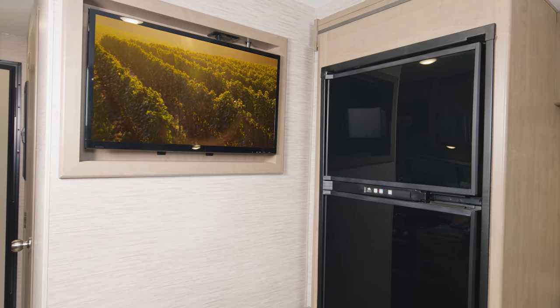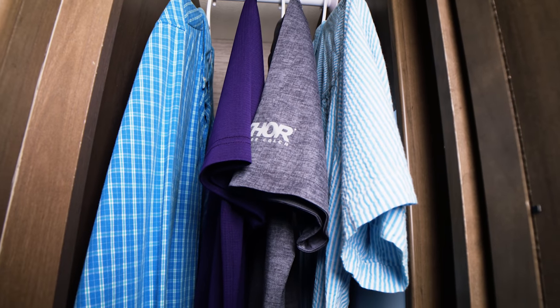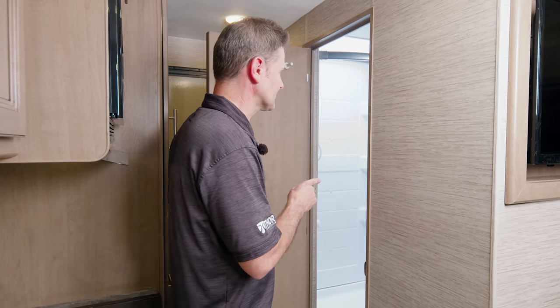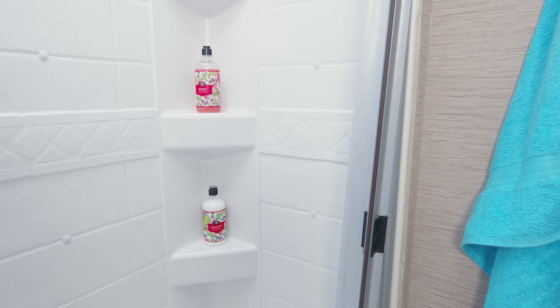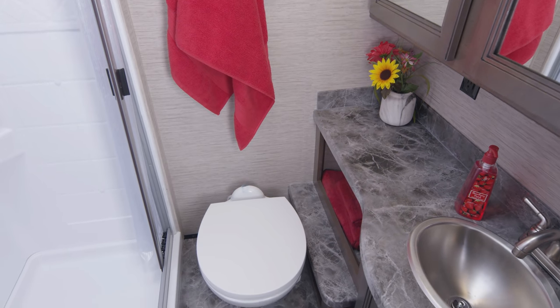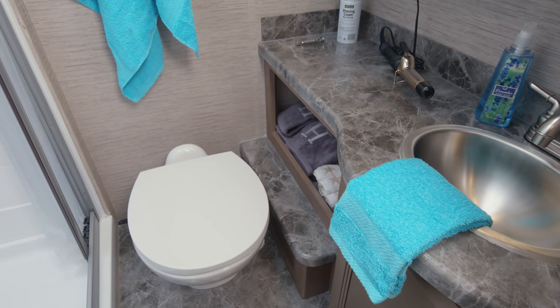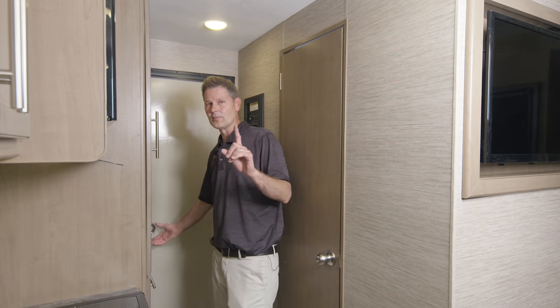Right across you have a double-door fridge, a pantry, and right next door a closet. One of the best parts about traveling in a motorhome is having your own bathroom. In the Outlaw you have the space and privacy you need — no waiting in line for showers. There's plenty of counter room, dry towel storage below, a porcelain flush toilet, a skylight in the shower, and even tankless hot water where you can set the perfect temperature.